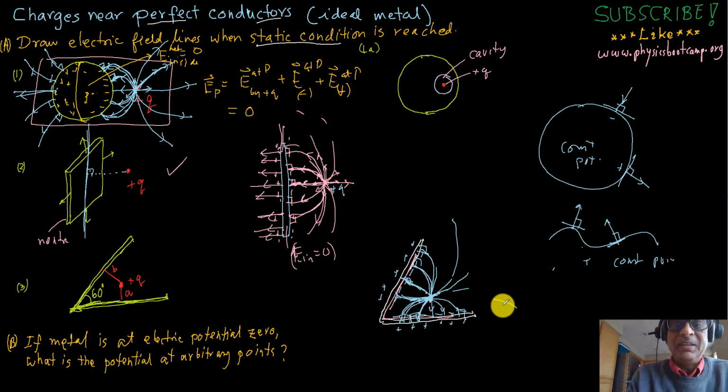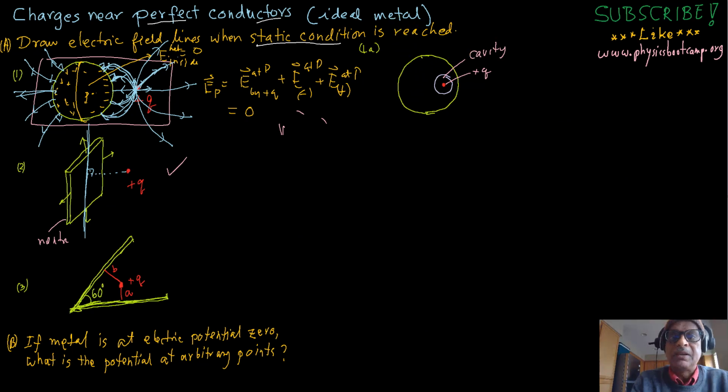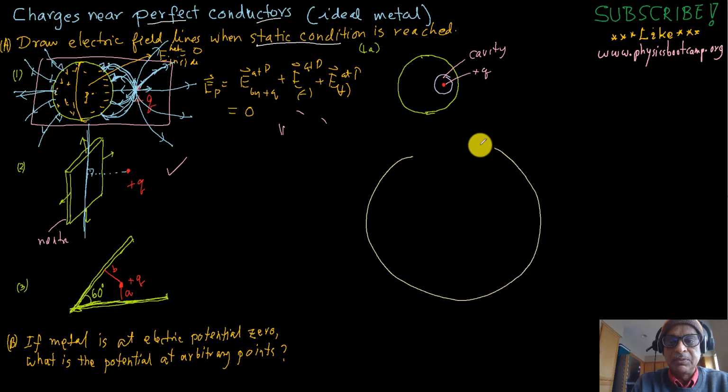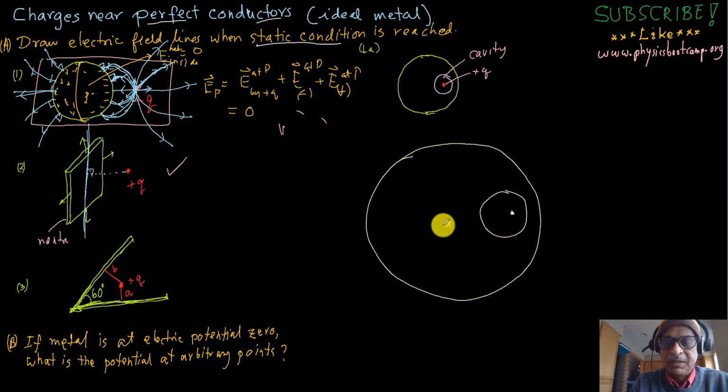How about the cavity? Let's do the cavity. Let me erase that and let's look at a cavity. So let's look at this case now. Like enlarge this, and I'm going to make it a little bit off, and here is the center of this larger sphere. So if this is a positive charge, then there are two surfaces here, right?